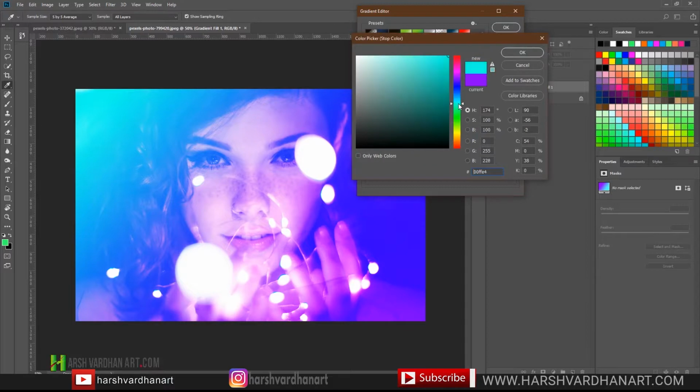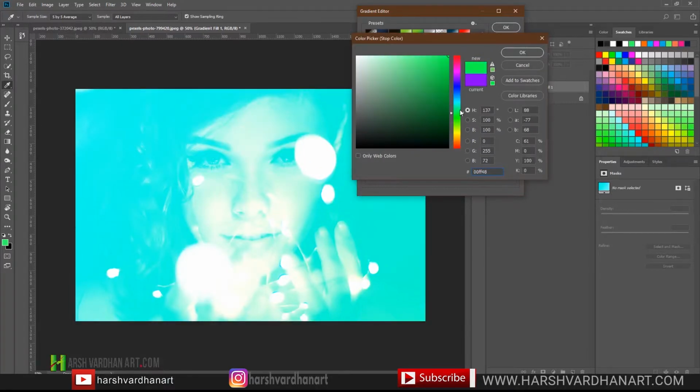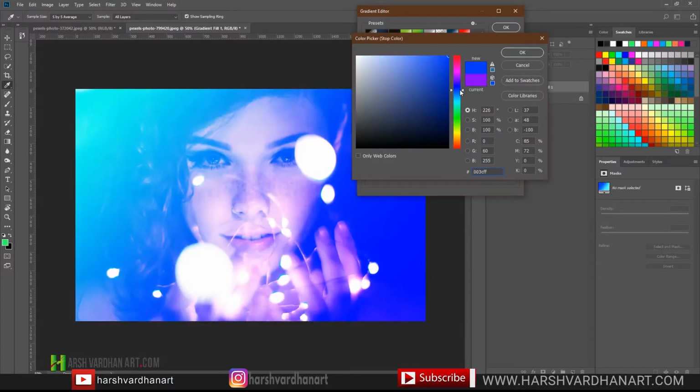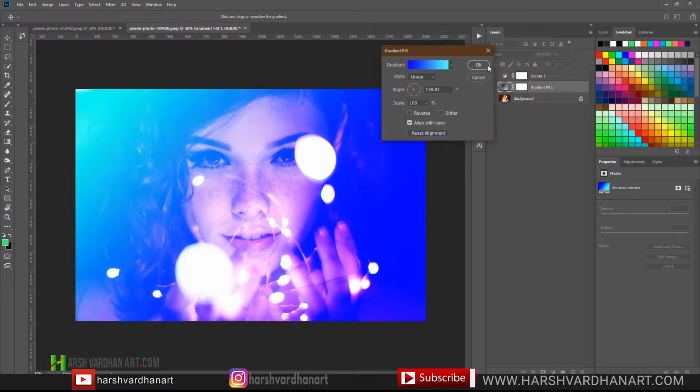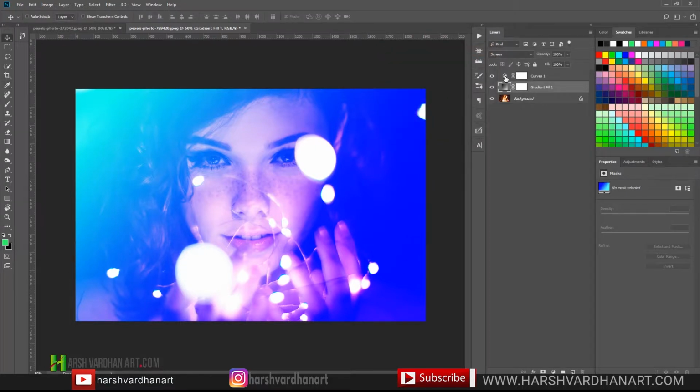That would also give you a somewhat good or different result. So maybe something like this. Press OK, OK, and OK, and this effect is fully customizable. At any point of time you can change this effect.